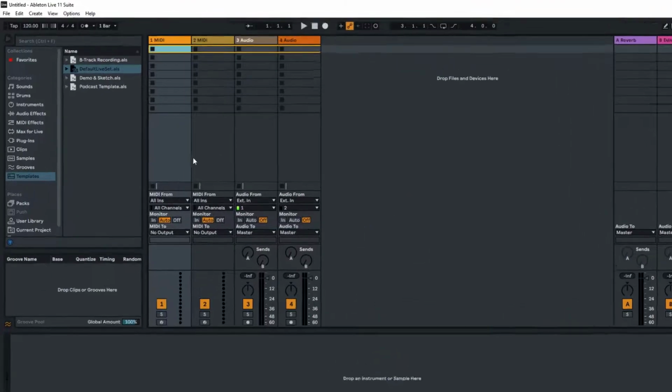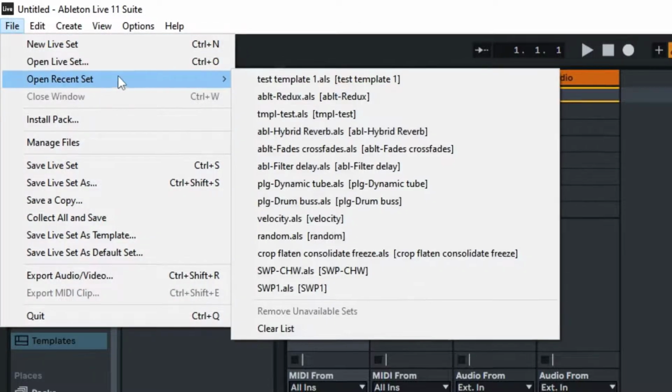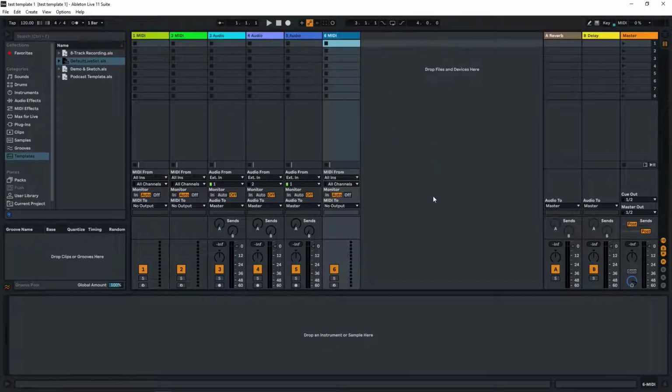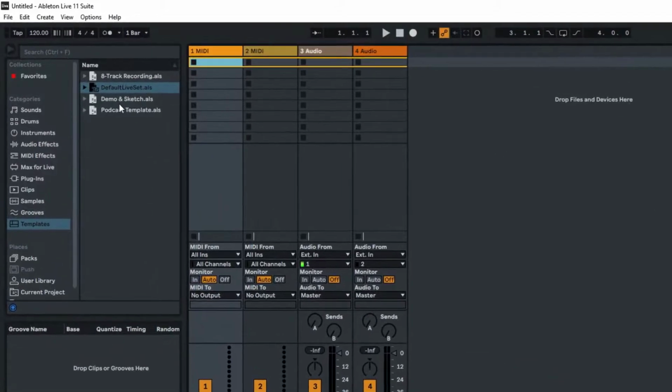Yes, notice that at the top, we get the untitled. We just don't get the name of the project. Now, if I load the other one right here, I go to test template, we get the test template, which is the one that we had from before. So you need to know this: whenever you load a whole new template, it's going to remove whatever you had and pretty much start from scratch.